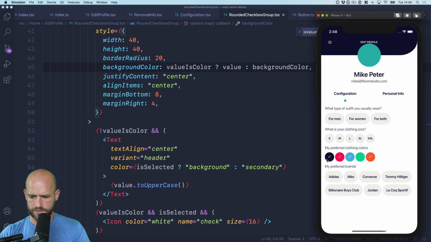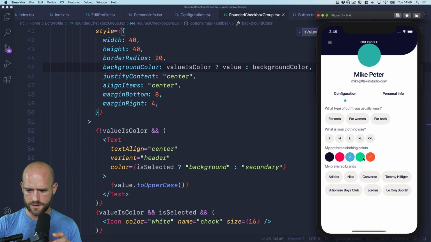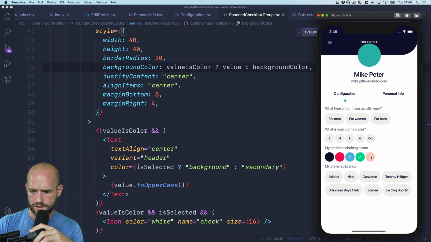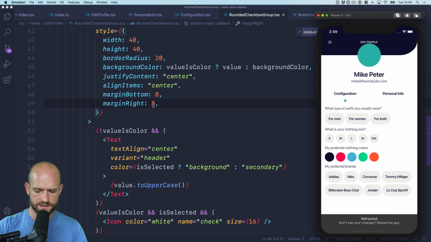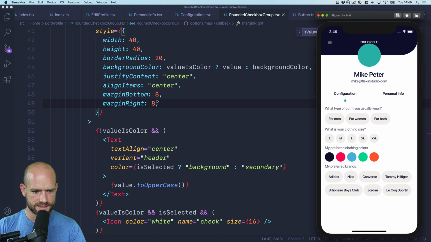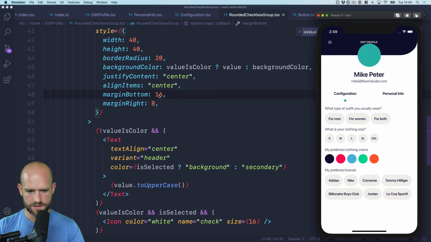So that looks good. The margin right, I would make it 8 pixels. Margin bottom 16 maybe. Yes.